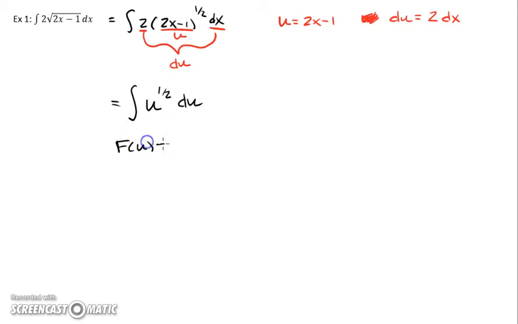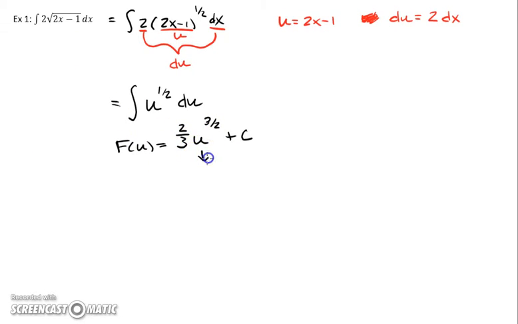That's just a power rule. So we're turning a chain rule into a power rule, is basically what we're doing. So capital F of u is going to be, we're going to increase our power to 3/2, multiply by 2/3, and put c. But our question, rather, was in terms of x. Our answer right now is in terms of u. So we need to make that substitution one more time.